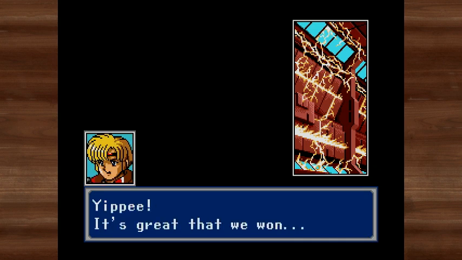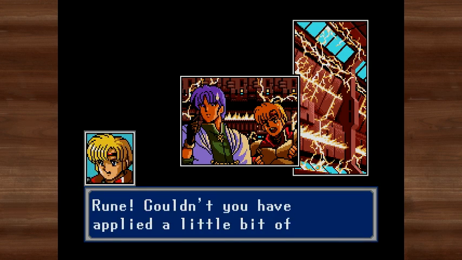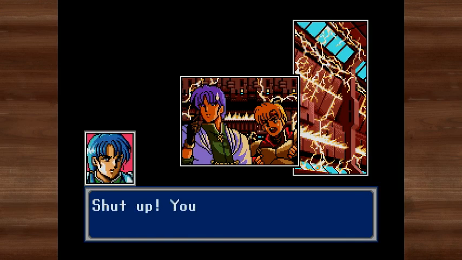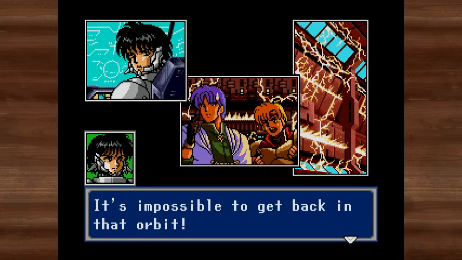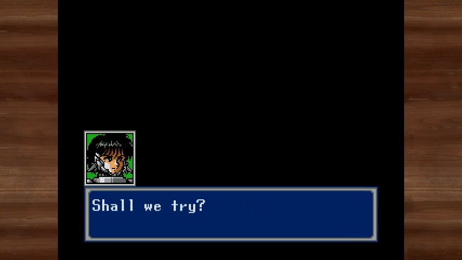Oh. Yippee! It's great that we won! Well, we're really out of commission now. Rune, couldn't you have applied a little bit of self-control? Shut up! You're in no position to talk. We're off our intended flight path. It's impossible to get back in that orbit. We will be able to make a crash landing on Dezolis, the third planet in the system. Shall we try? Can we do it without crashing?